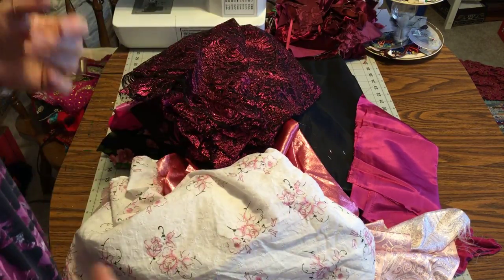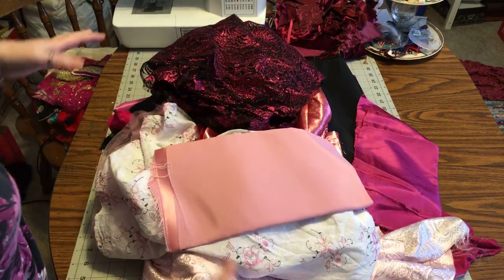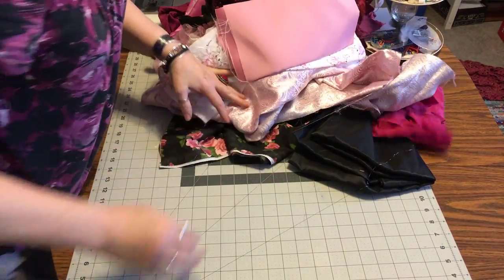I don't know. See, this is the joy. This is the joy of crazy quilting. You're not really locked into anything. You can always change your mind.